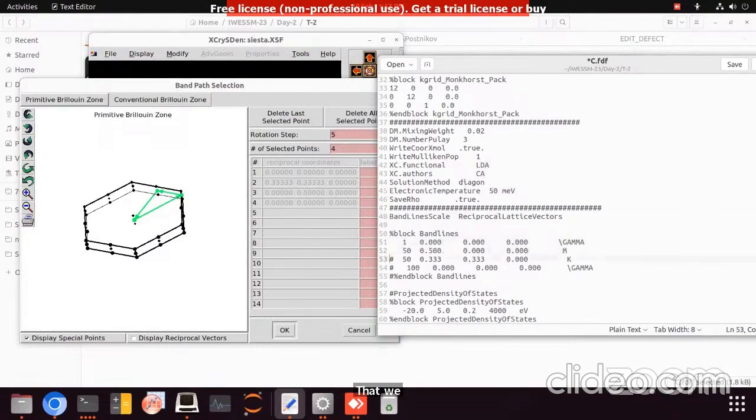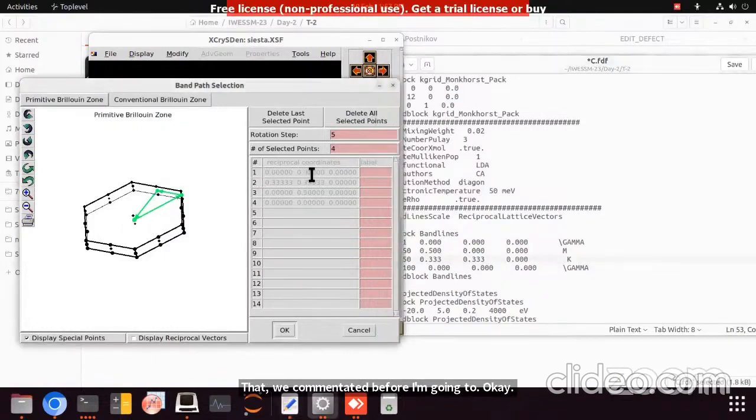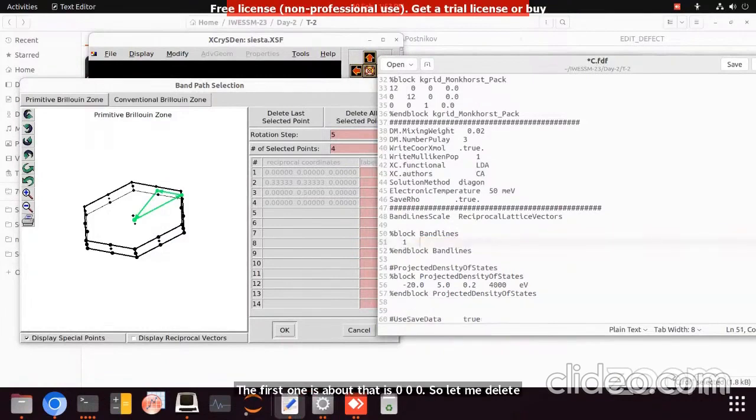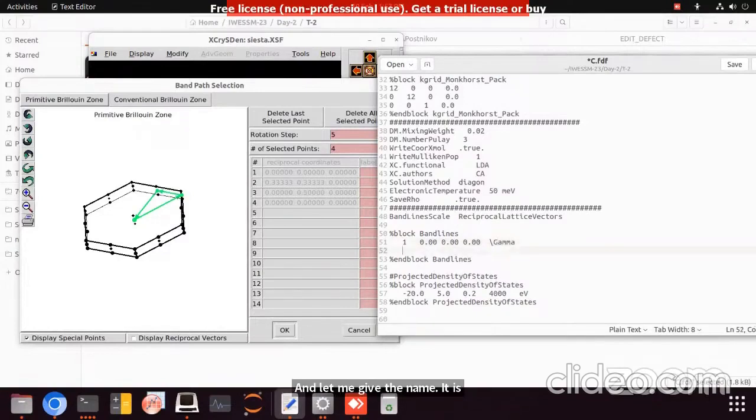I'm going to uncomment. The first one is our gamma, that is 0, 0, 0. So let me delete it. The first one is 0.00, 0.00, 0.00. And let me give the name: it is GAMMA.